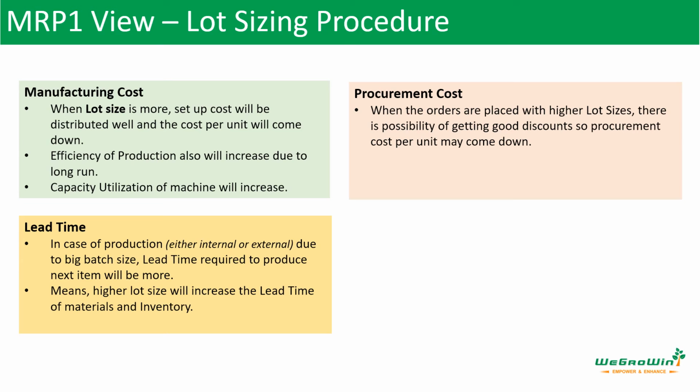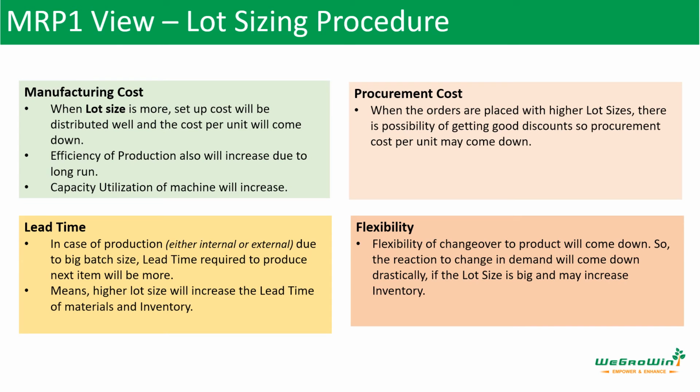So the higher lot size increases the lead time of the material and also it increases the inventory, right? And the flexibility. When you have this much big lot size, instead of producing 10, 10, 10 per lot, if you produce 100 or 1000 per lot, then the raw material you use is already cut or machined or processed, and that is not available for some other product, right? So flexibility is lost. And also you're not able to change over to some other product if there is some urgent requirement. So when you have a big lot size, flexibility is lost. When your lot size is bigger, lead time is lost.